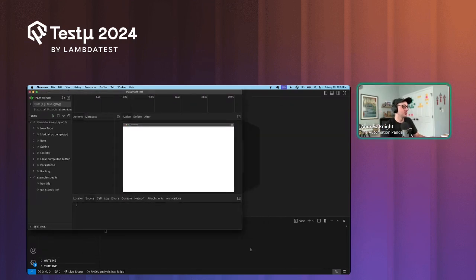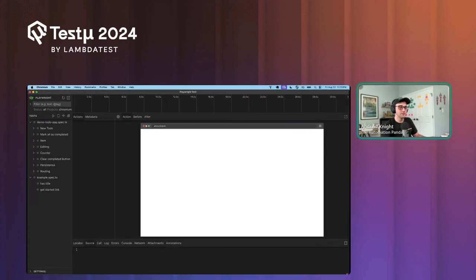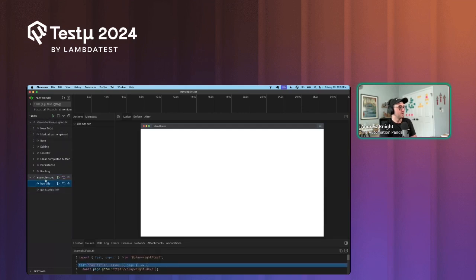All right, so this is Playwright's UI mode. Isn't it fancy? Look at how fancy this is. On the left sidebar, you will see all of the tests in the project. We can see we have demo-todo-app.spec.ts. That was the complicated one. We have the basic example one. And what I can do is run these tests. If I just want to run the example tests, I can run them here. And they're running. And look how fast they were, right? 1.4 seconds, 1.5 seconds. I can even run all the tests. Let's just run them all, right? It goes pretty fast.